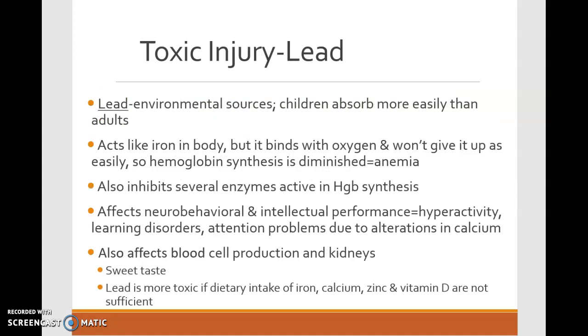So lead is a common one. We look at it through the blood because you can't detect it easily. You'll find it in old blown glass and in the soil and in older paints in those old homes, and it causes chronic problems as children grow up, right? It acts like iron in the body, binds with oxygen, and so then you'll have anemia because it isn't iron, it's lead. And you'll tend to have mental disturbances, like they will have neurobehavioral, intellectual performance problems, and so it's very important to identify this early on.